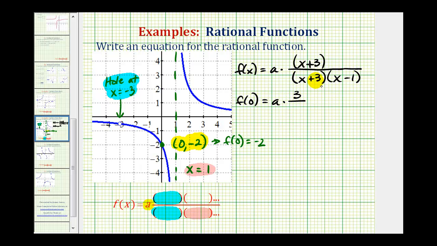This would be three times negative one or negative three. And this value must be equal to negative two. Three divided by negative three is negative one. So we have negative a equals negative two. Divide both sides by negative one, and then we have a equals two.